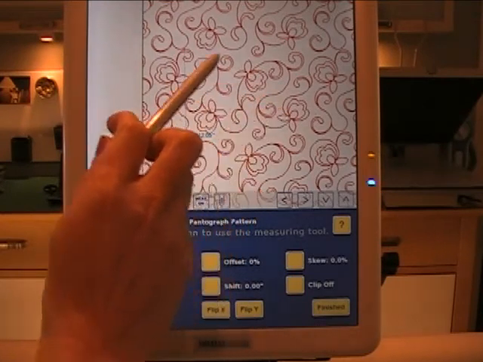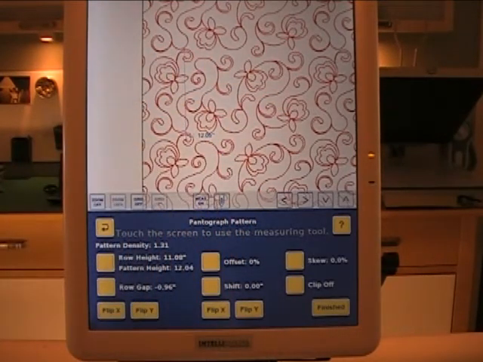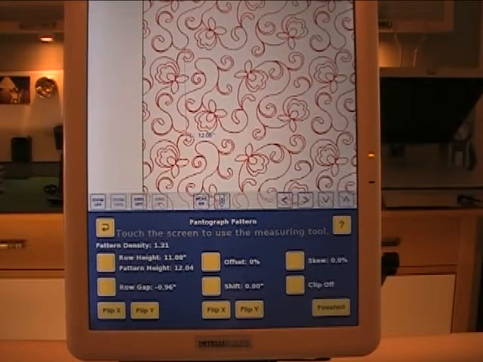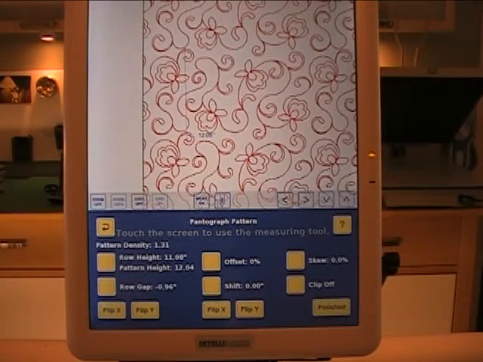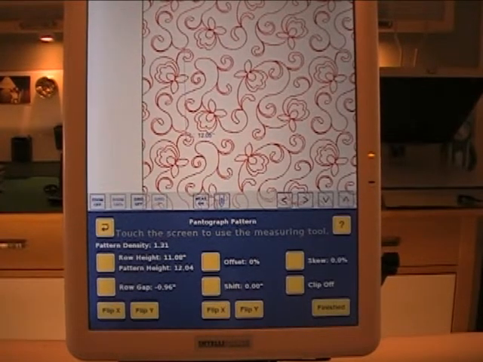From the lowest point to the highest point on the pattern, I'm at 12.05, but I think that's pretty acceptable. I don't know if anybody could actually tell the difference between 12.0 and 12.05. So that was pretty easy. Instead of going into another screen and copying those patterns and shifting and doing all that, I think this is easier. I have to hand it to Zoltan, it's a little bit easier.